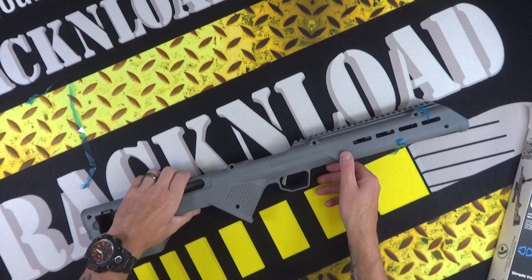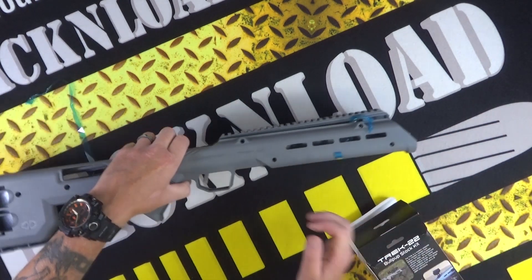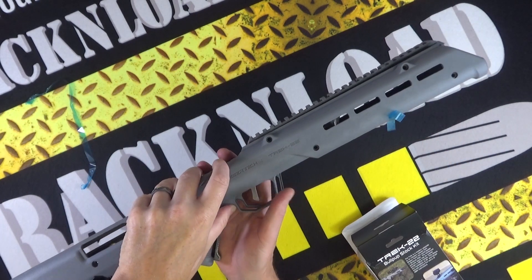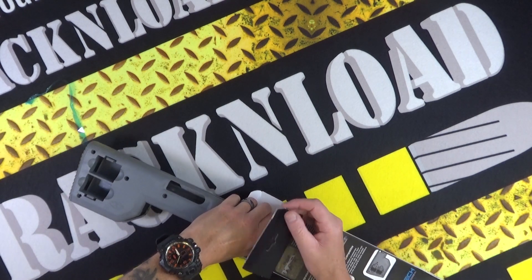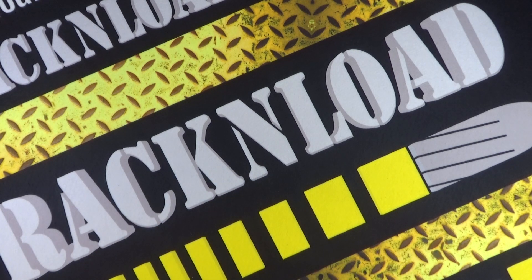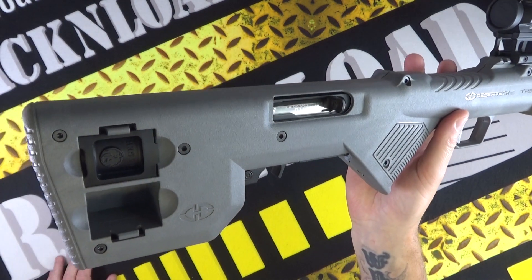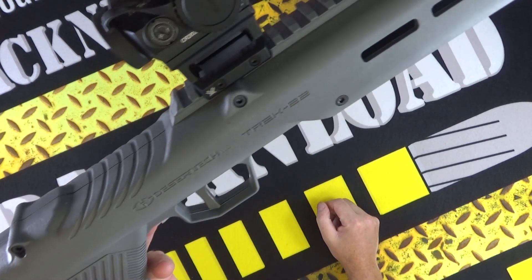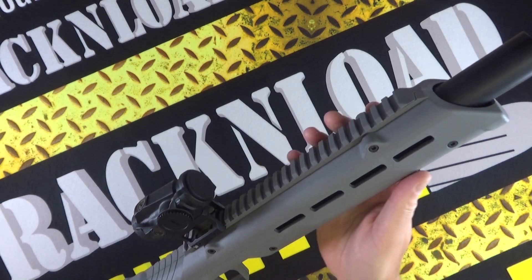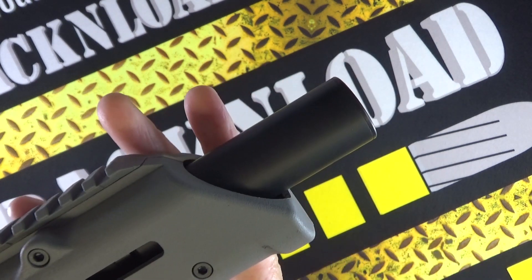In Blue Peter fashion, I have one ready done — one I made earlier. It's two sections, two halves, all polymer. It feels like tough polymer. The colour — well, it's kind of like a blank canvas; you could hit it with whatever colour you want. This one is a target laminate Ruger that we put into this Desert Tech Trek 22. And because it's got a shorter barrel on the target laminate, we were able to incorporate an RCC 22 rimfire moderator, which gives it a really cool look.